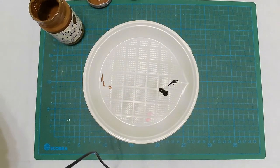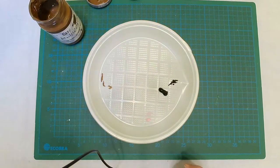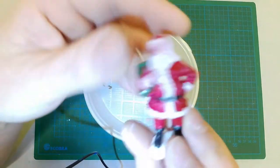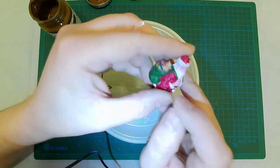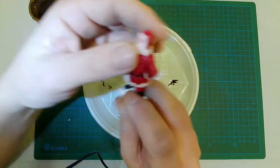And this is done, I think. Finally done. Done. Let me go with this Santa here. So let's talk about, just need to add some white here and there, okay? Let me just add some white.